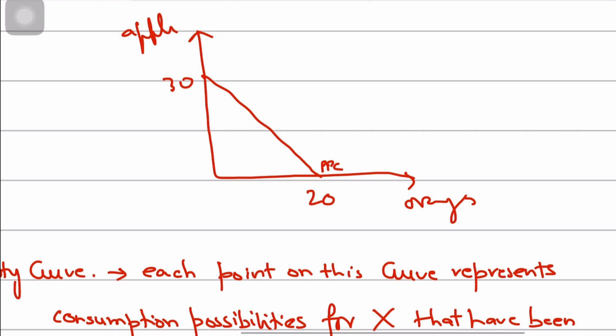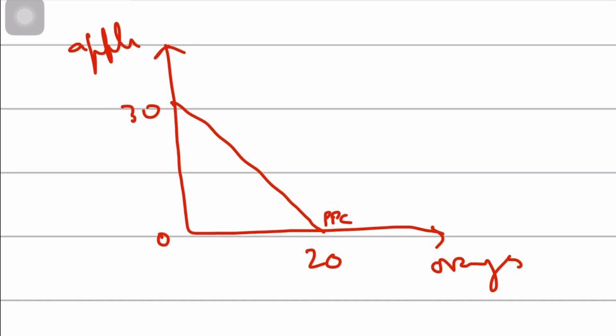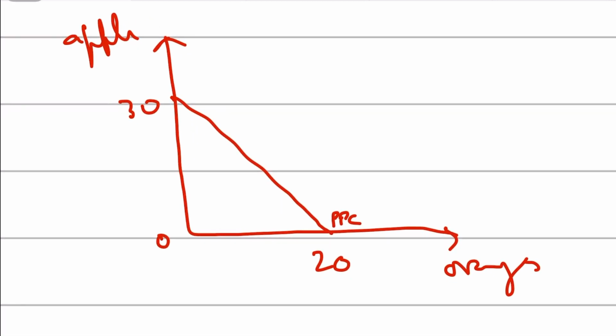So if I compromise on all the apples, if I make 0 apples, then I'll make 20 oranges, right? So the maximum production for oranges is 20. It cannot exceed 20, right? So that's the maximum oranges I can produce and consume if I compromise on all apples. But let's say that I have a comparative advantage in apples. So now what I do is that I specialize in apples and then I trade with another country.